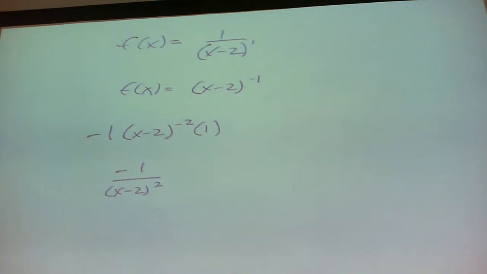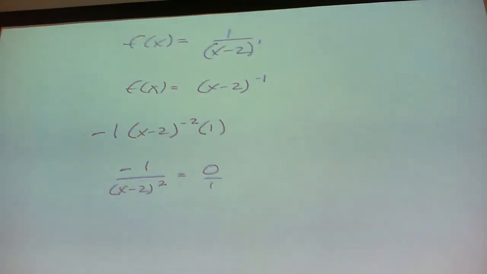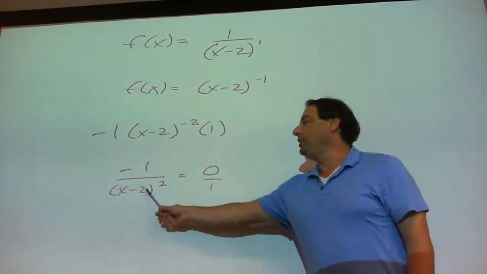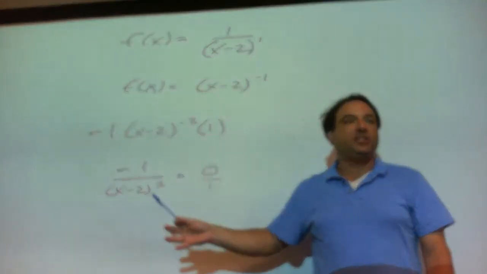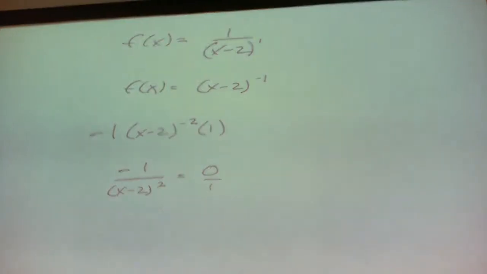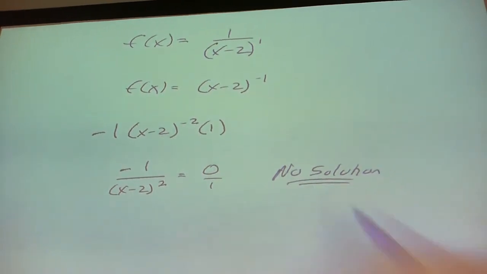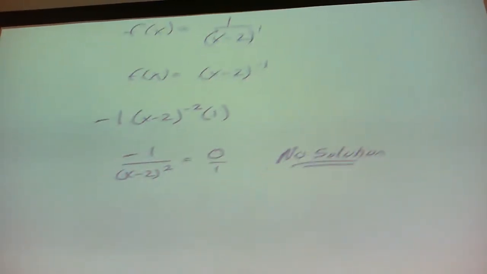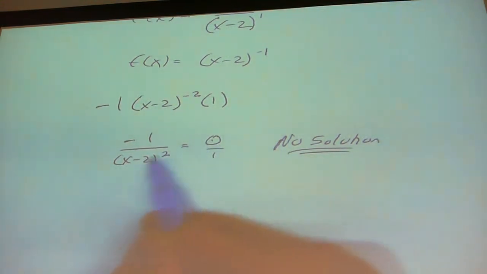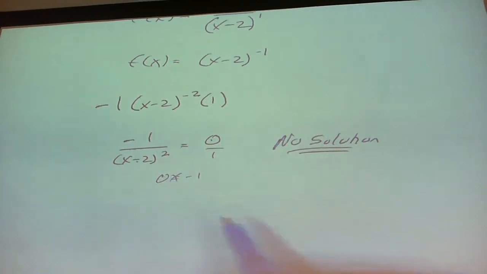Now algebra. Okay? We set it equal to 0. Again, if this was like a proportion, if I set it equal to 0, it'd be 0 times x minus 2 squared. There's no x to solve. So this would be no solution. We okay there? 0 times x minus 2 is 0. That's -1. First of all, 0 does not equal -1. And once the x is gone, there's nothing to solve for. No solution.